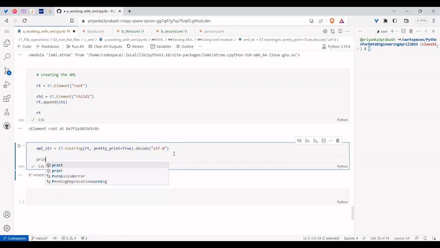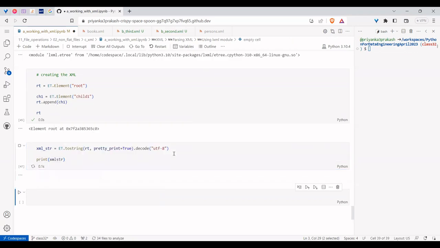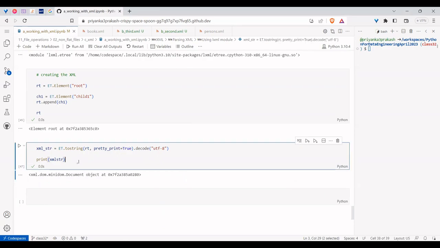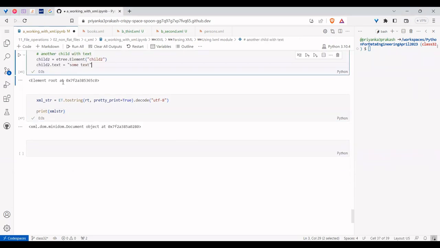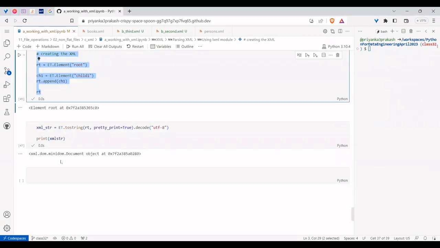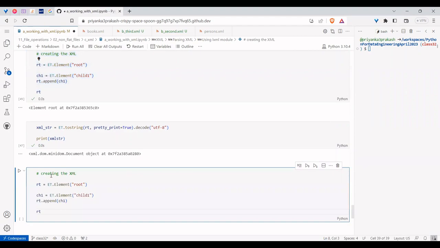If I do that, and do a print of XML string, toString dot decode. Okay, it is doing a document decode. But similarly, if you want to add one more tag, this is the process.